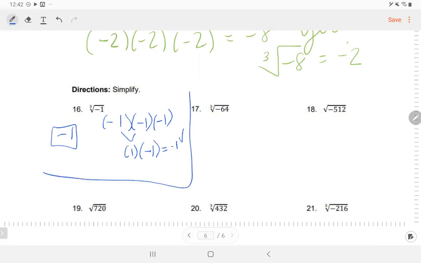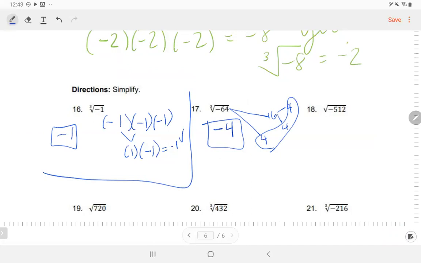17, cube root of -64 will be -4. So if I didn't know what number goes into 64, I could just break it up into 4. 64 divided by 4 is 16. 16 can be broken up into 4 and 4. So I have 3 4s under here. But because it's a cube root, it's -4 times -4 times -4. So my answer here will just be -4.